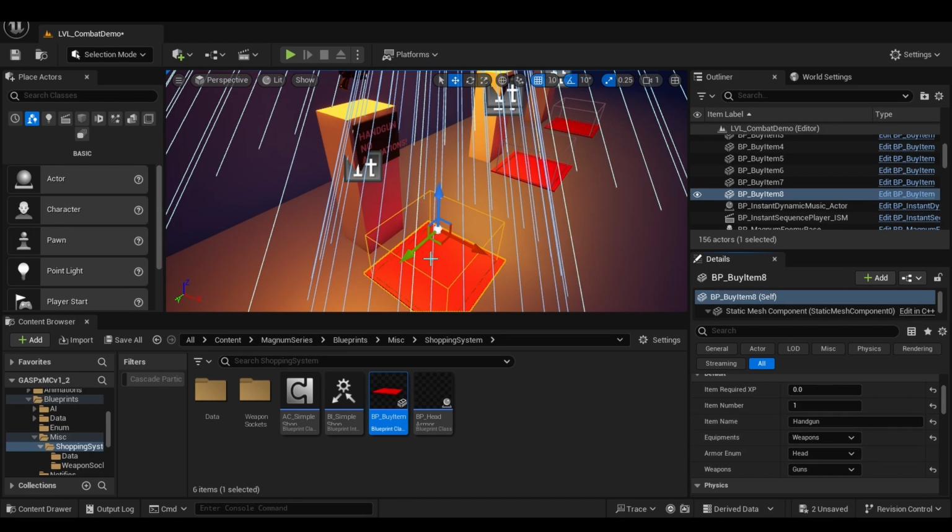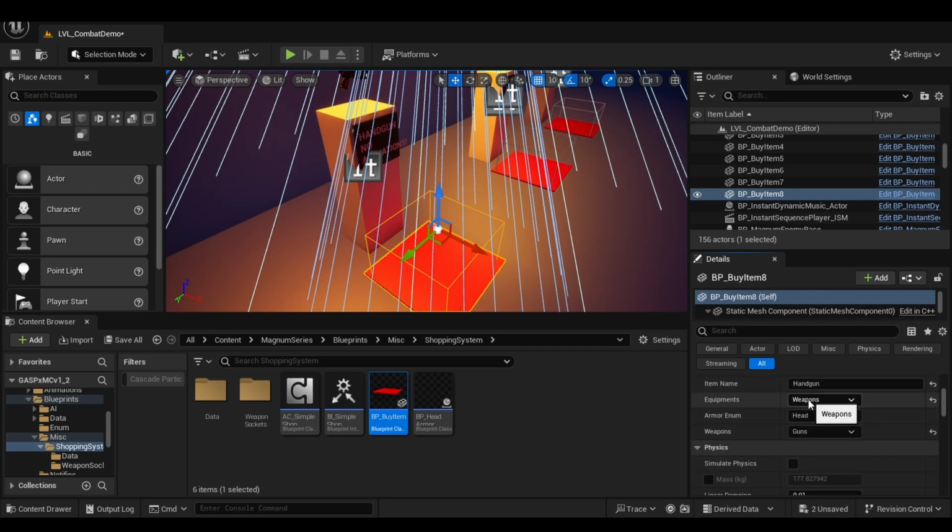Is this a buy item for armor or weapons? If it's for armor, then you need to change the armor enum. Is it for the head, or the torso, or the gauntlet? But if it's for weapons, this armor enum will not matter at all. And for equipment's weapons, we want this to be, for example, sword right here.